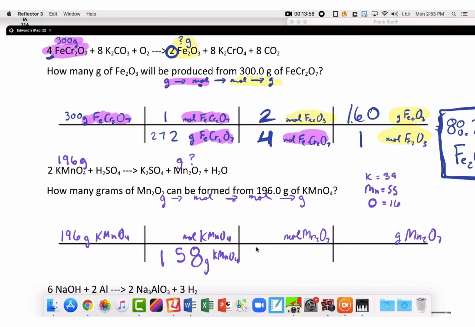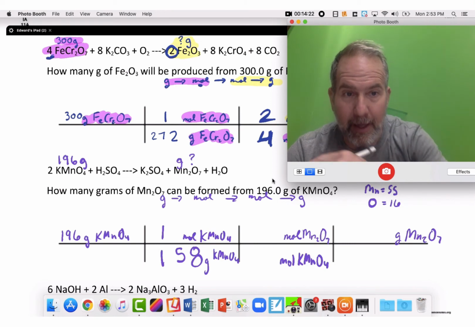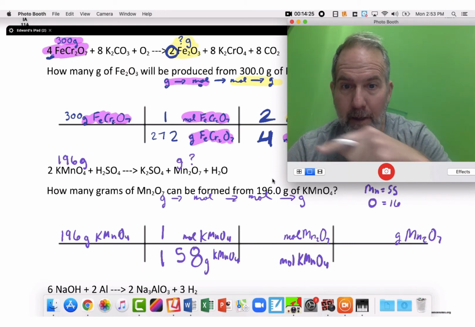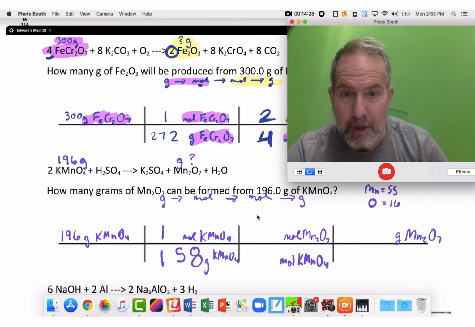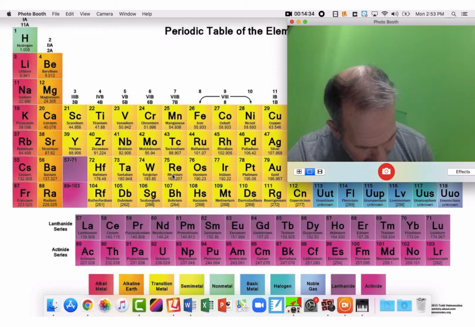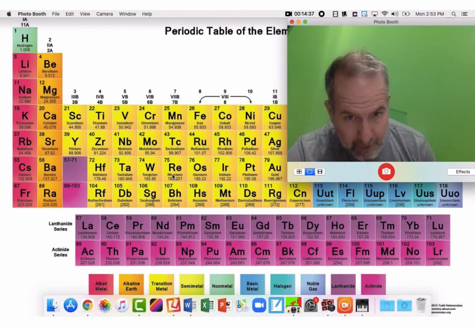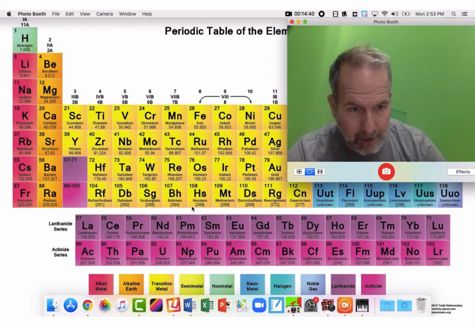Now, if we have that on the bottom, 1 mole goes on top. It looks like Mr. Arnold's changing up and doing it in a different format this time. Same idea. I'm just filling in the blanks a little bit differently. Okay, let's cross out our moles of KMnO4, right? Now, the mole-mole ratio has to come from the balanced equation. It's right there. So we just have to match things up. The Mn2O7 doesn't have a number. Well, that's a 1. What happened there? Oh, I disappeared. I just crashed it. Hold on.